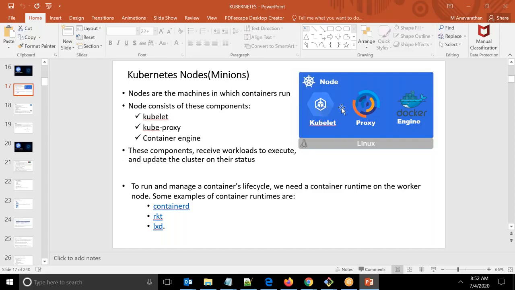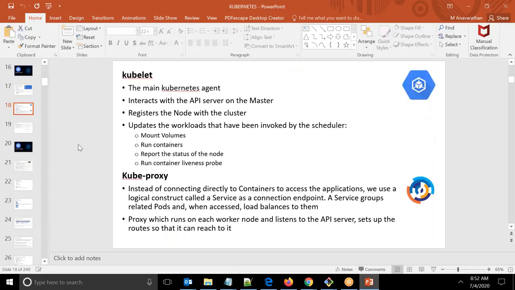Along with this, there is one more component called proxy, which is again a small service running inside your node. What is the need of the proxy? Proxy is what we call kubeproxy. If you go back to the service we understood earlier, when I define a service, there is a VIP available, and that VIP helps us communicate with and load balance across the pods. How did that happen? That happened using kubeproxy.